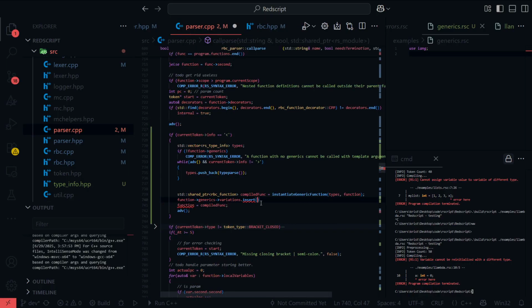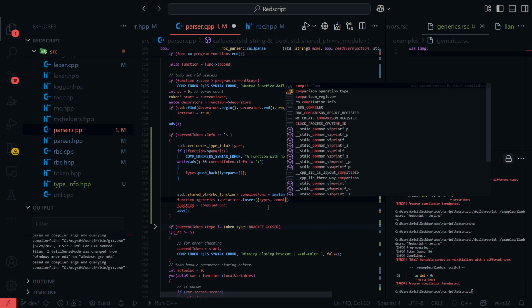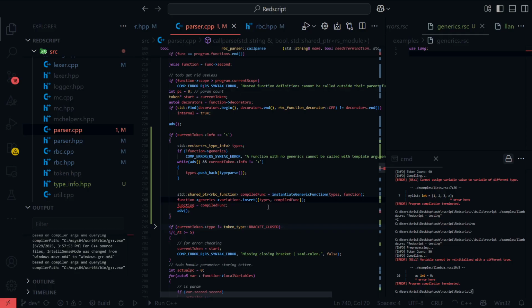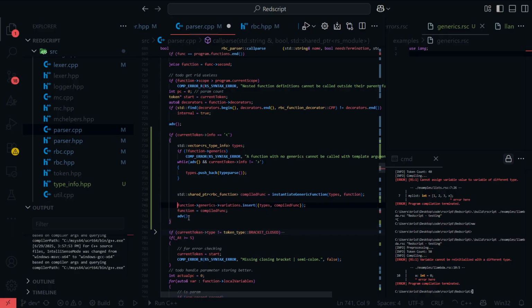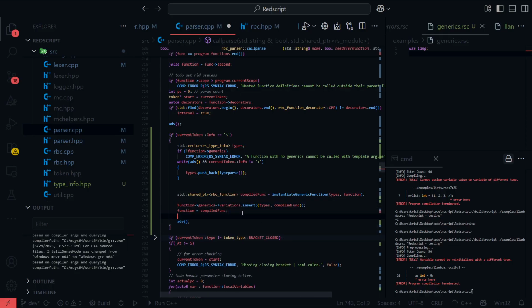of a function will have a different vector of thingies. Yes, thingies. So we're going to insert our types and our compiled function. Oh, that is satisfying. So the function pointer before we assign it is going to add it to generics.